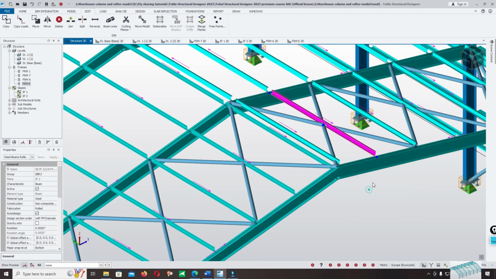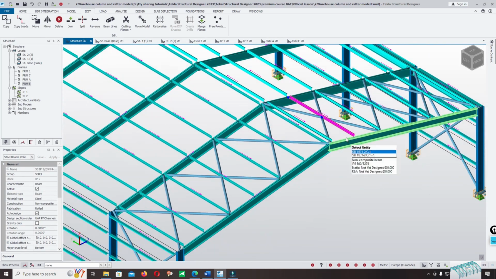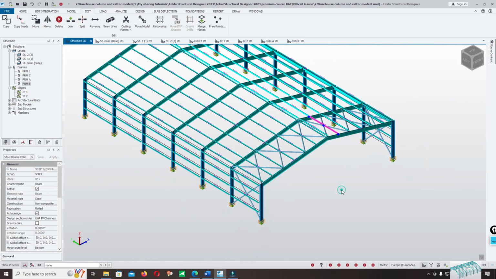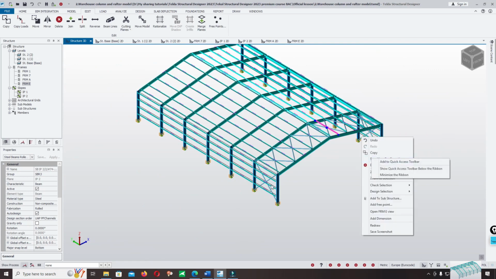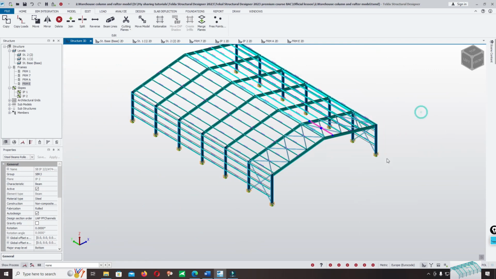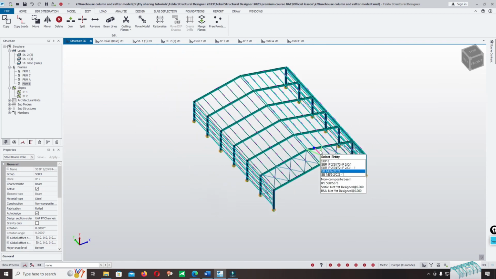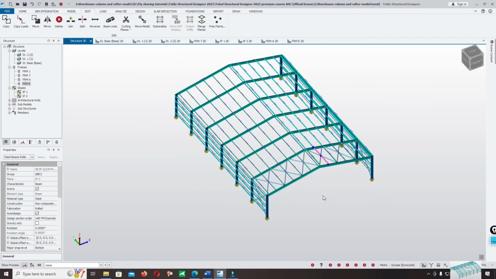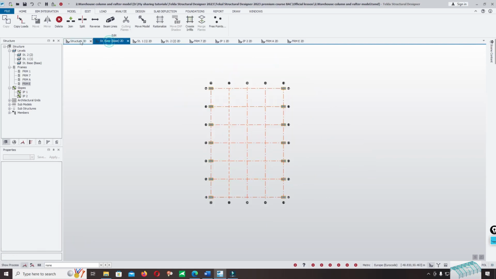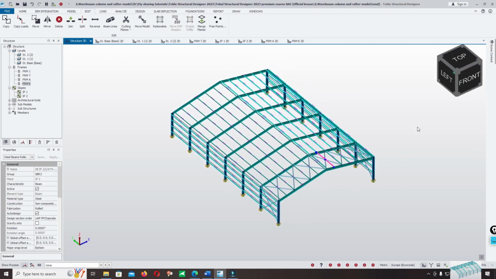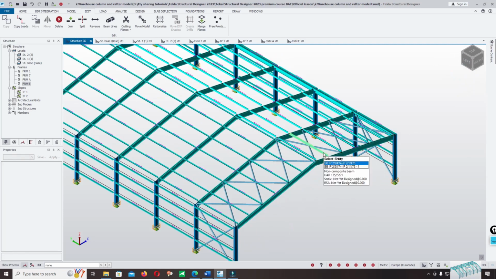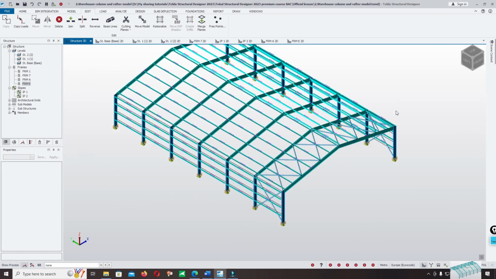Okay, now let me test to make sure the member does not overlap. Yeah, press 1 and delete. Yeah, it's okay, no overlap.